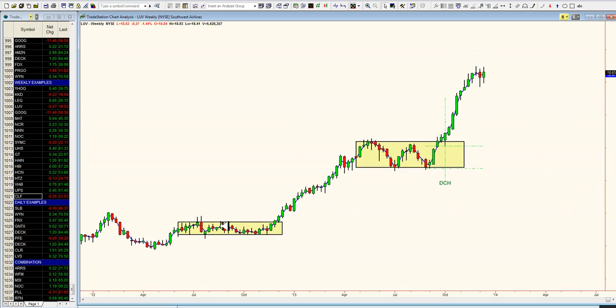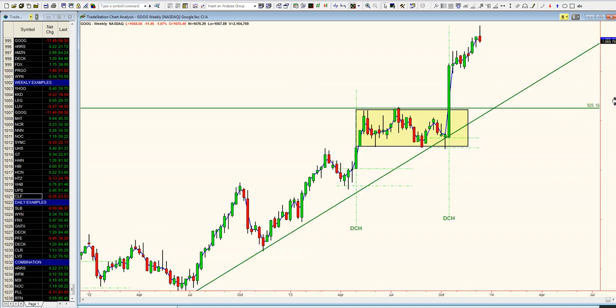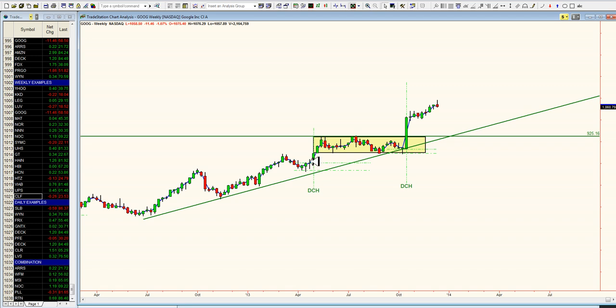In one of them we did not have a signal, but I'm sure we had some signals on the daily chart in here. Broke out. And then you had actually the DCH here on the weekly chart for LUV on the last breakout of the box. Google, one I've been discussing in the mornings. We've had a couple of signals on Google. Broke out of this short little box here. This is more of a pullback, and then created a box and broke out and continues to run higher.